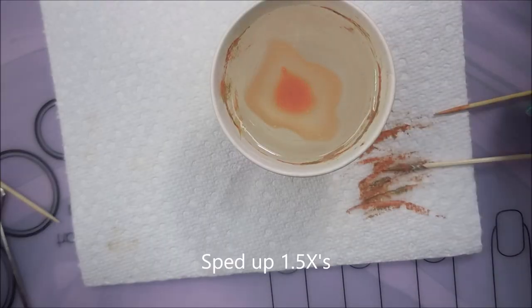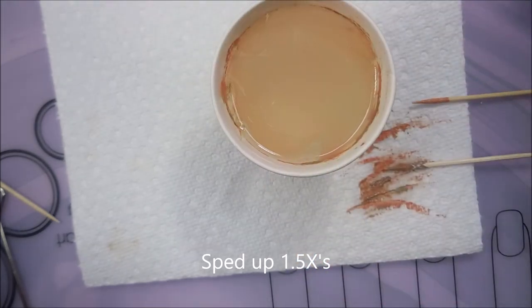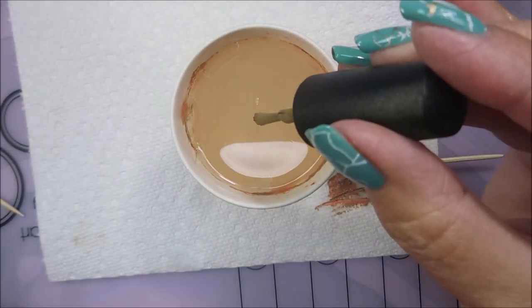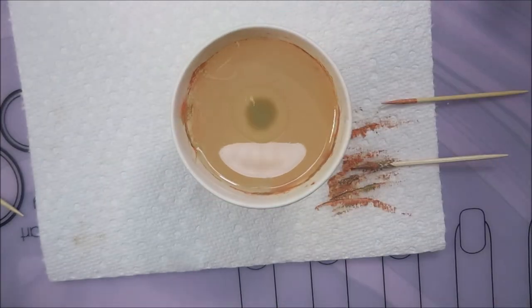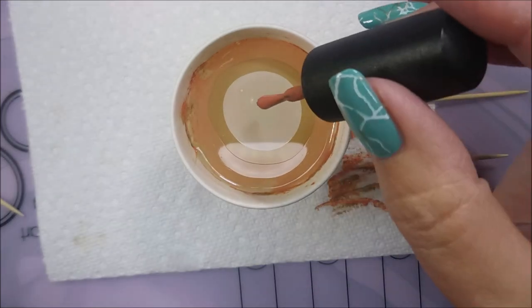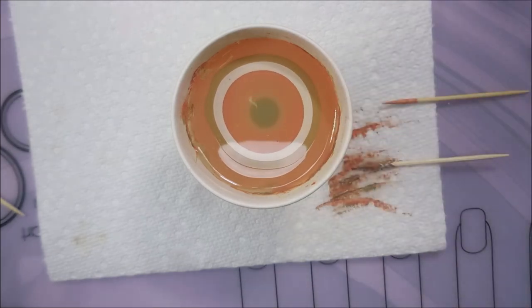Hopefully it'll dry out. Now, for the rest of this video, I'm showing you me doing the rest of the fingernails, but I've sped it up 1.5 times, so it looks like I'm Speedy Gonzales, but I did not go that fast. But I wanted to show y'all all of it. Well, besides my thumb, I wanted to show y'all all of it.